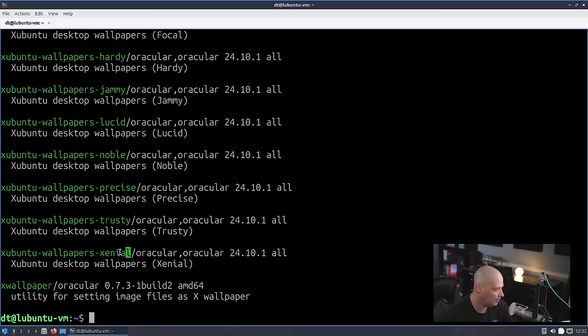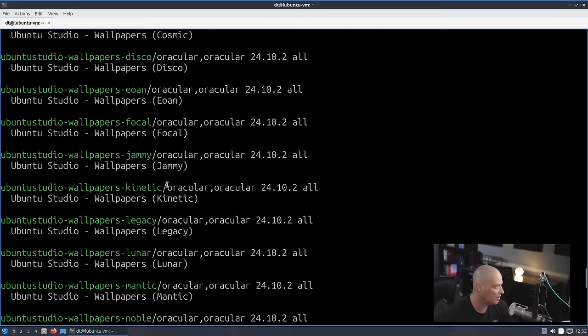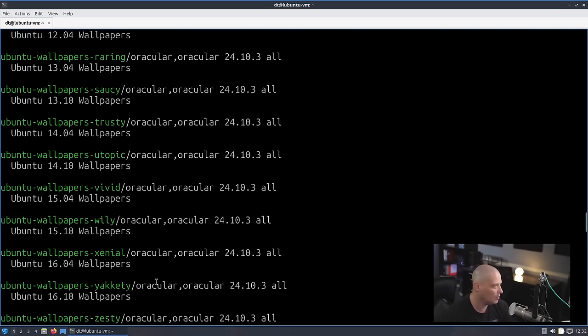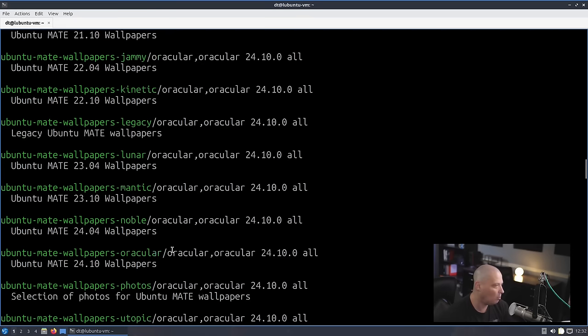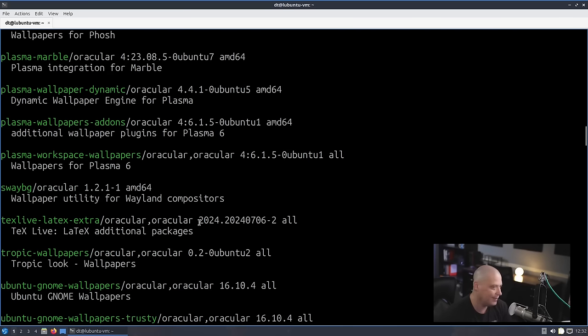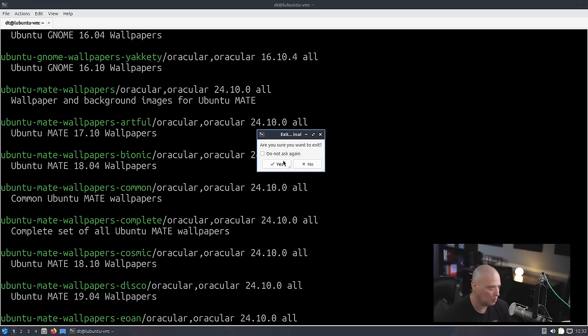And you can see there's the Lubuntu wallpapers. If I scroll up, I bet I get a whole bunch of Ubuntu Studio wallpapers, Ubuntu Cinnamon wallpapers. Yeah, there's a lot of wallpaper packs from all the past versions, all the various flavors. There's a ton of wallpaper packs in the repositories should you want to explore those. So there you have it, a very quick and cursory first look at Lubuntu 24.10.